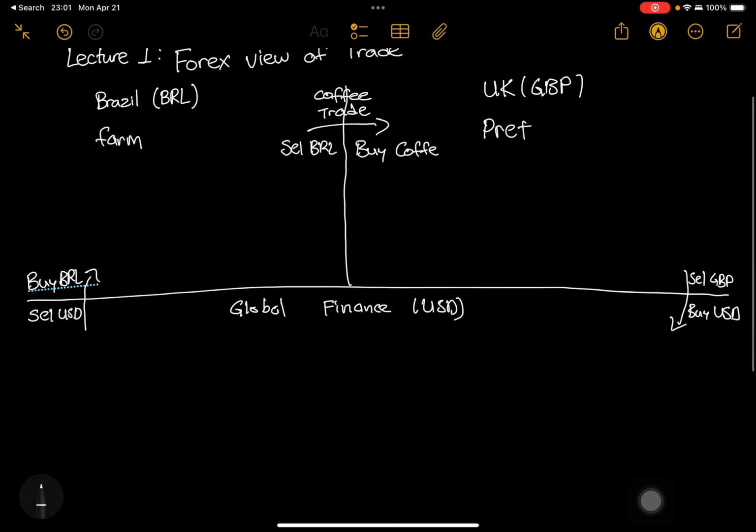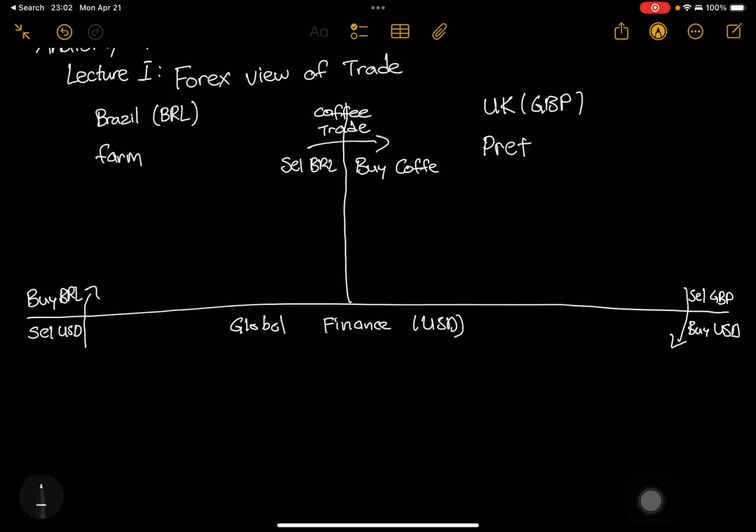So the entire transaction actually looks like this. There's actually three legs. The Pret needs to buy the coffee with pounds, and the farm that sells the coffee needs to receive Brazilian real. And the only way this can actually happen is through this FX intermediary, which almost always, in fact, goes through US dollars. There are cases where it doesn't, but for the purposes of this, let's assume that it does go through some third currency, and most of the time it actually does in real life. Okay, so that is the basic anatomy.